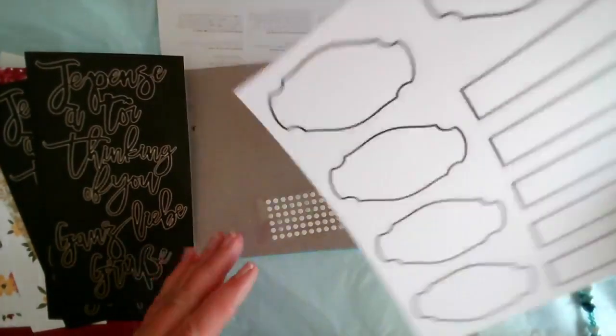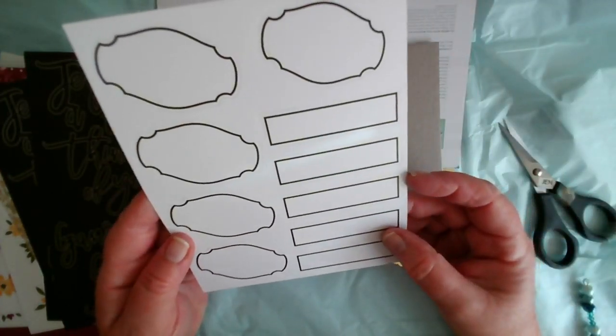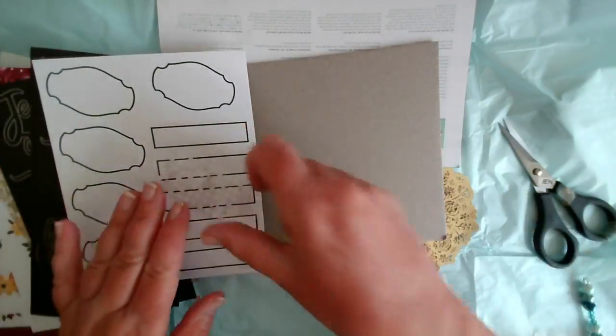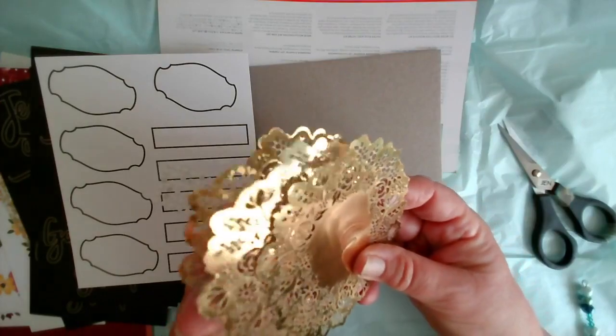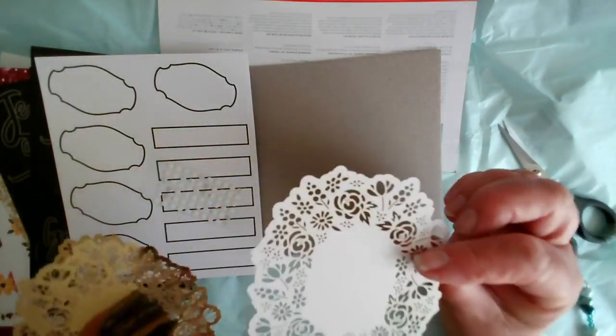And then we have some more labels here, which I'm guessing are for sentiments. Some glue dots. And then finally three of these gold laser cut pieces.